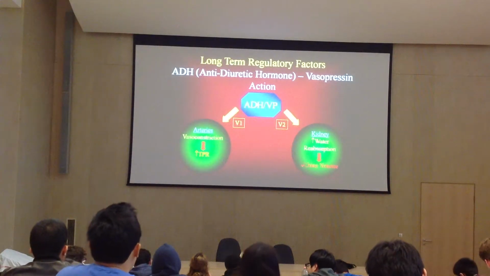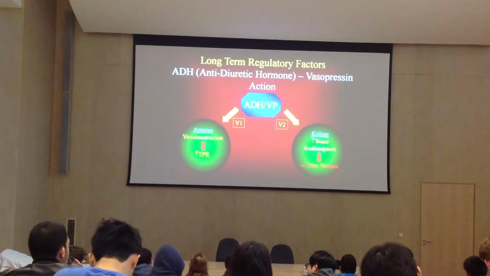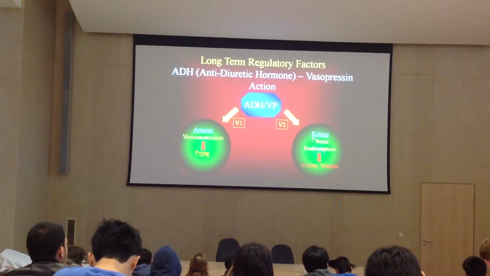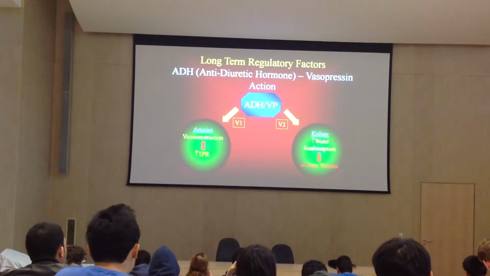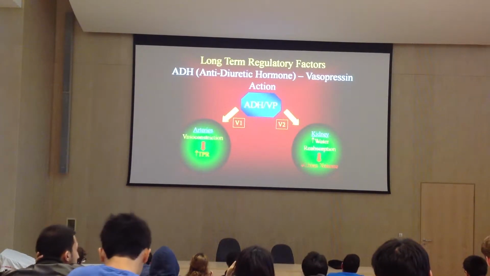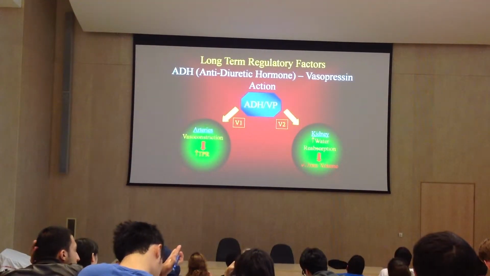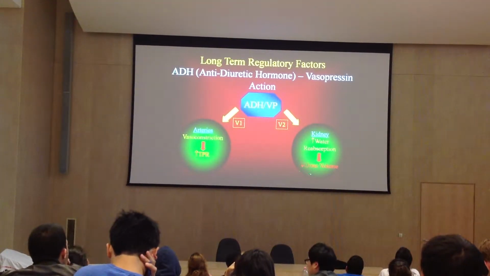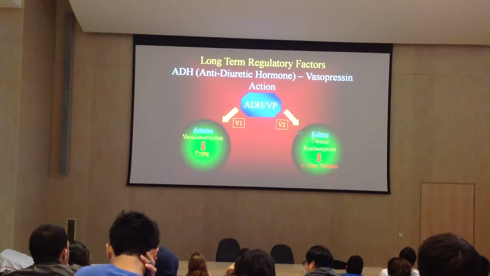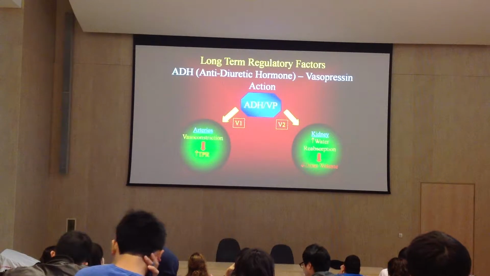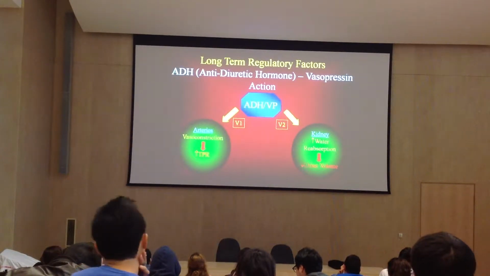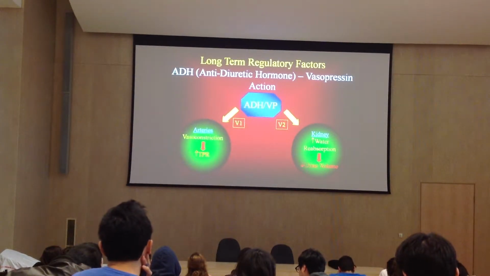The other one is the V2 receptor. This is rather the ADH receptor, the anti-diuresis receptor. It's found in the kidney almost exclusively, and when it's activated, certain parts, the collecting ducts, will induce water reabsorption, of course, to decrease urine volume. So you are going to have vasoconstriction and water reabsorption at the same time. Plus, there will be one more effect, which is kind of identical to the action of angiotensin II.